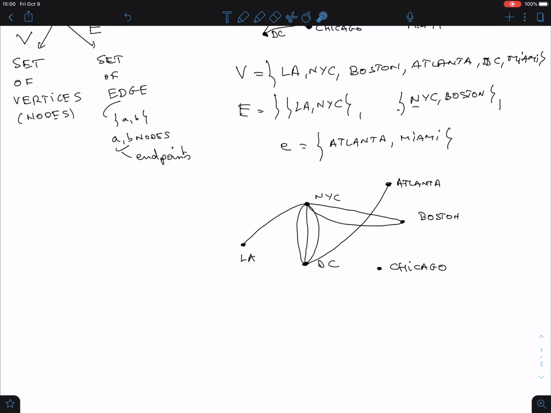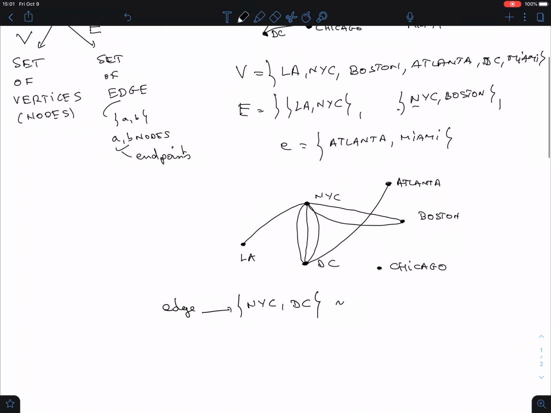Some networks are designed that way, that there are so-called multiple edges. We call this a multiple edge. And then how do we represent this? You might say, okay, so remember, putting the two endpoints gives me an edge. So this is the edge between New York City and DC. But how do I indicate that it actually is not just one but three?